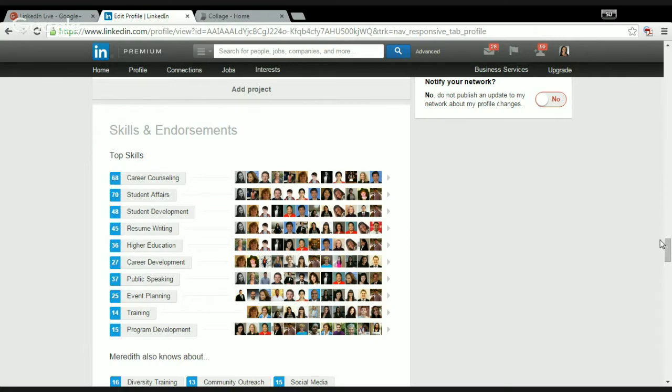And one of the ways that you can increase the amount of endorsements you get is by giving them to other people. So if you're in a project with someone and they came up with the best PowerPoint you had ever seen, go on their profile and endorse them for that. Obviously, they get notified, and half the time they're like, oh, let me endorse her, or let me endorse him for something. And that's one of the ways that you can do it.